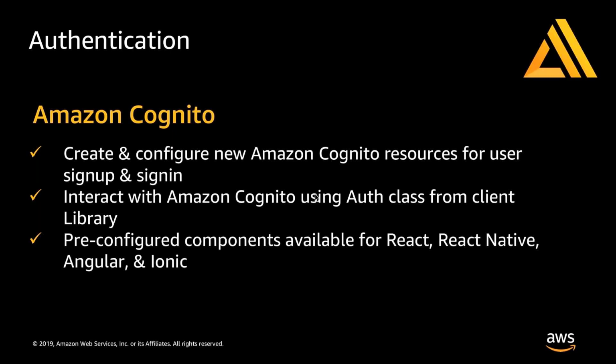We also have pre-configured components available for JavaScript libraries like React, React Native, Angular, and Ionic. And we also have pre-configured components for native iOS and native Android. So after you've created this service, you can use these pre-configured components to get up and running quickly with a real user interface.